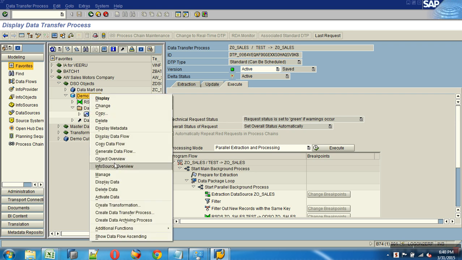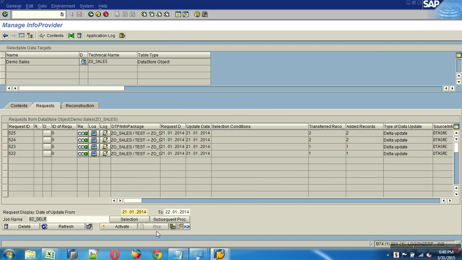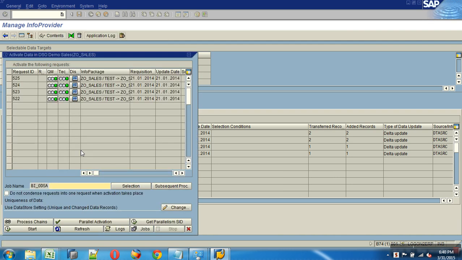So let's say 10 records are committed to the DSO, and each data request went one by one in your queue. Now you delete the second request from your queue. Wait, first let's finish up this, then I'll come back. Now, concentrate on this one, then you'll understand your doubt. I understand yours. About all the 4 requests, I would like to activate all the 4.